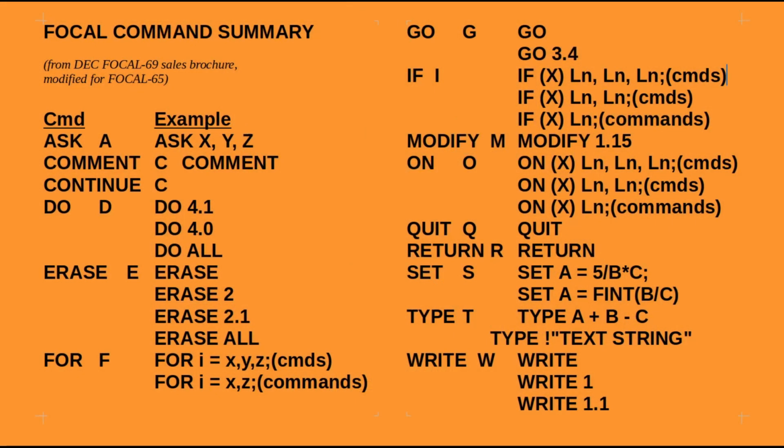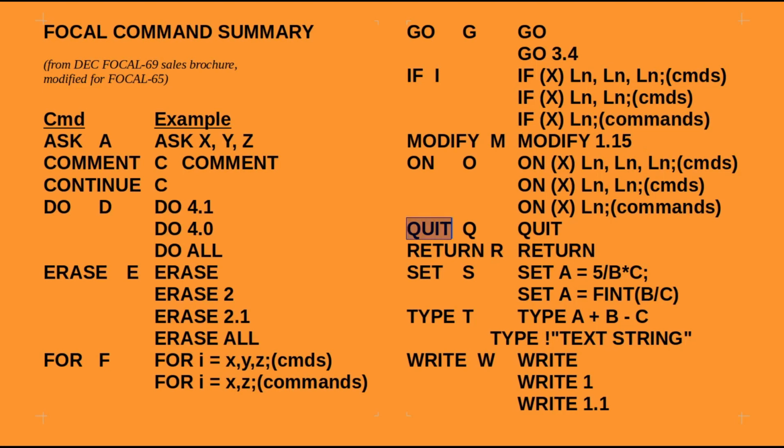All right. Modify is an editing command that I have never used because I'm not editing natively on the machine. I'm not using the editor for much of anything. That's all done offline and then fed up through TTY. On is essentially an if statement that works instead of jumping to a place, you do a JSR. So these would all be calling subroutines. I think I've used it once.